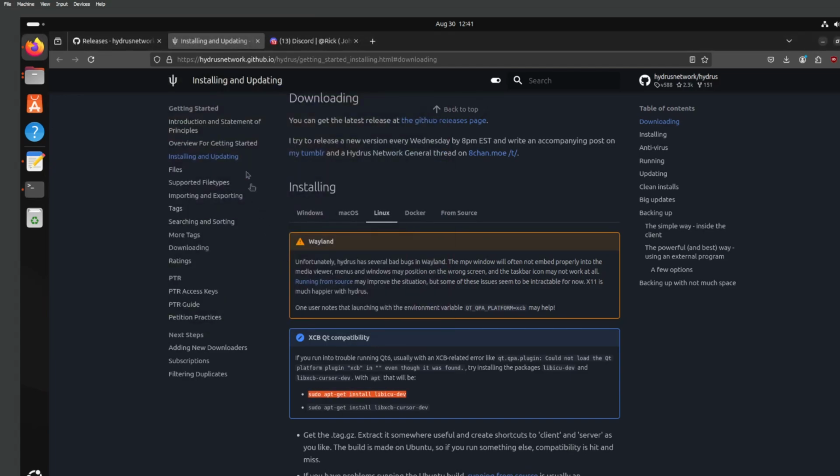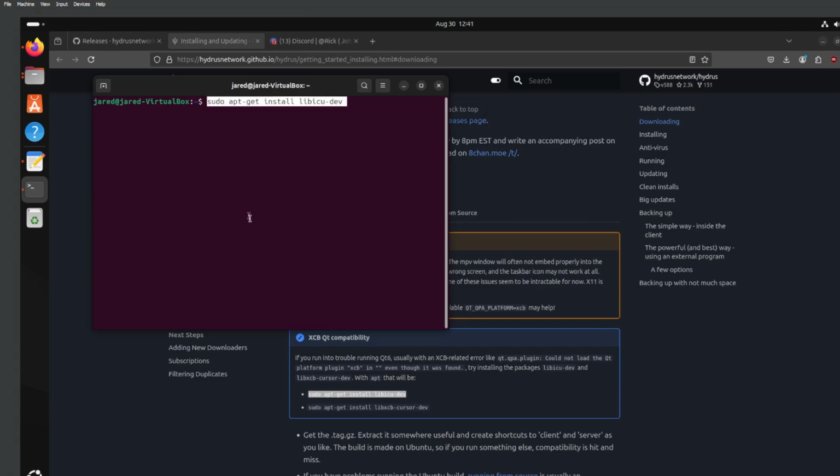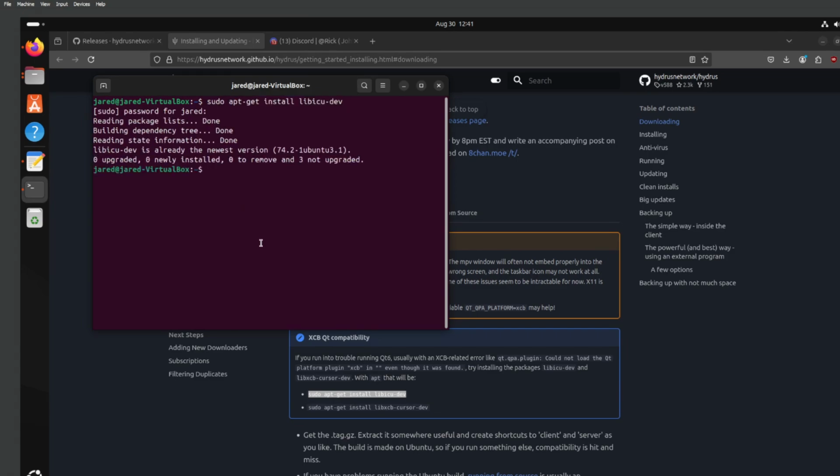You're going to have to install this through terminal, and then install this through terminal.